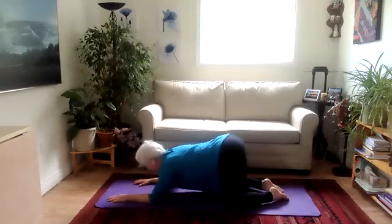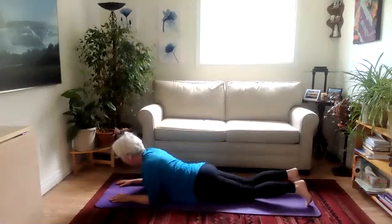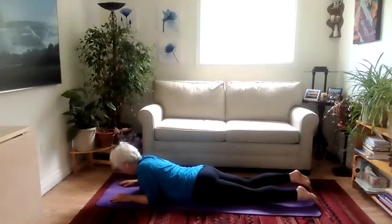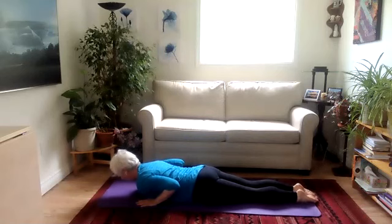Begin walking the hands out and moving on to your belly. Hands come beneath the shoulders, elbows in close to ribs. And bring the toes so they're touching. And the forehead comes to earth.